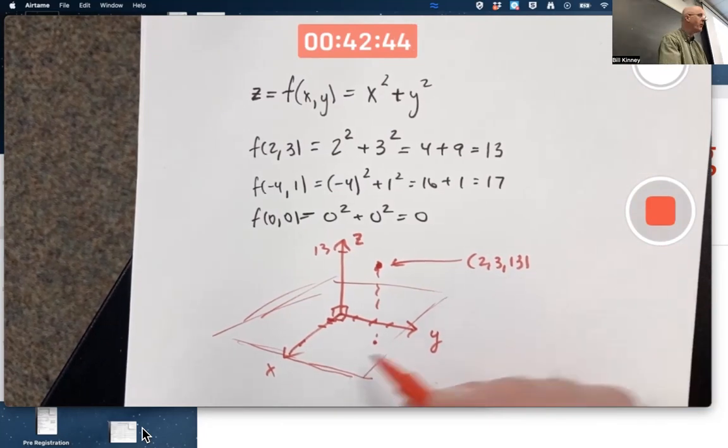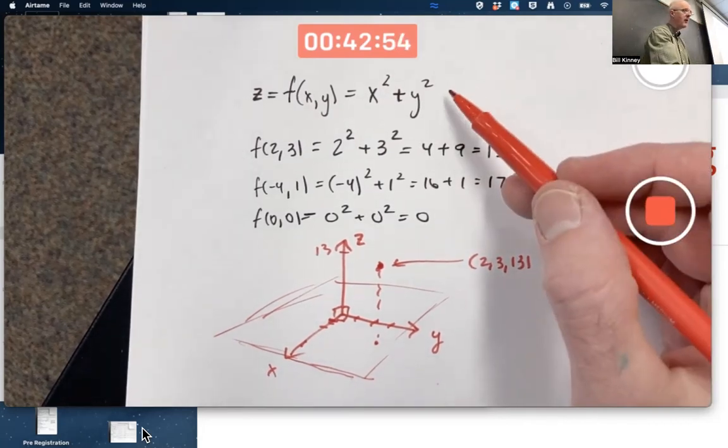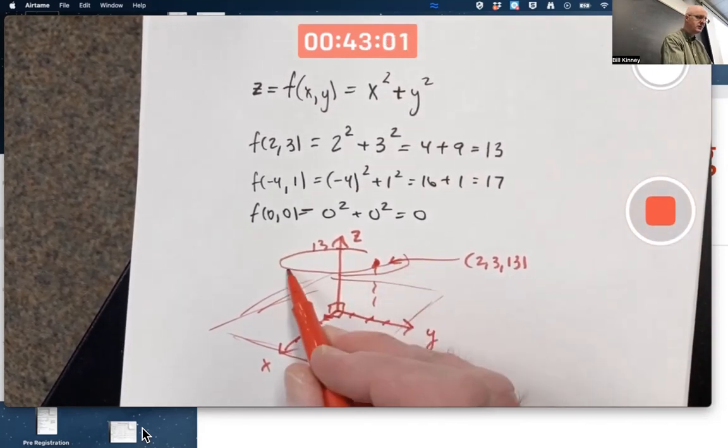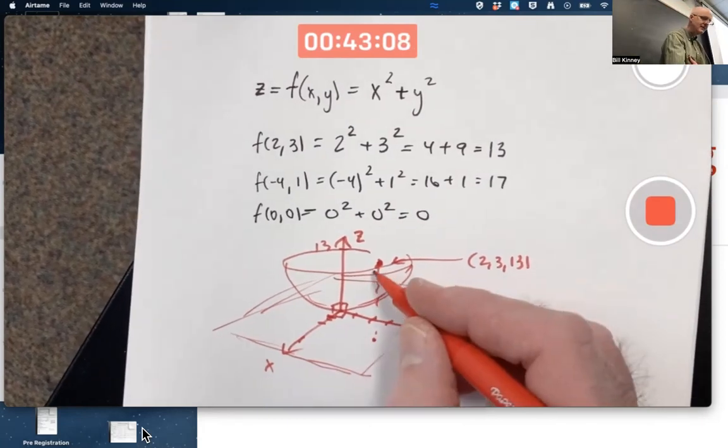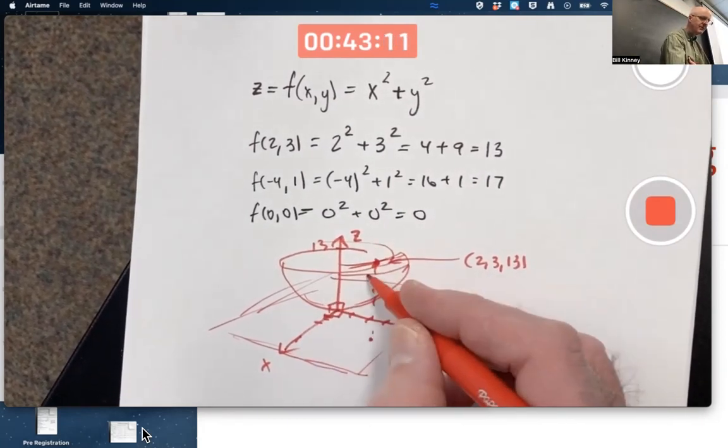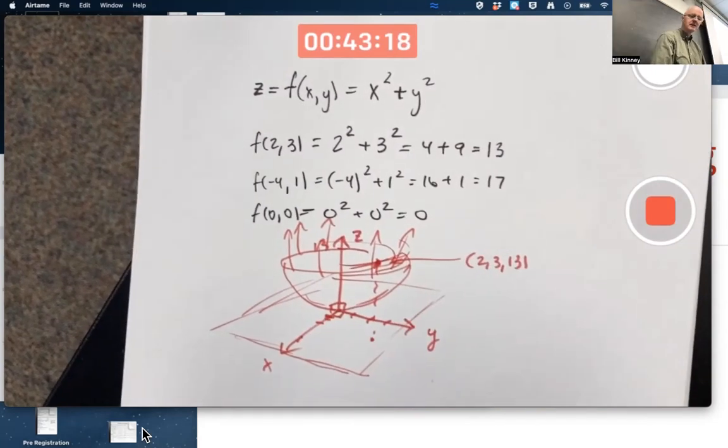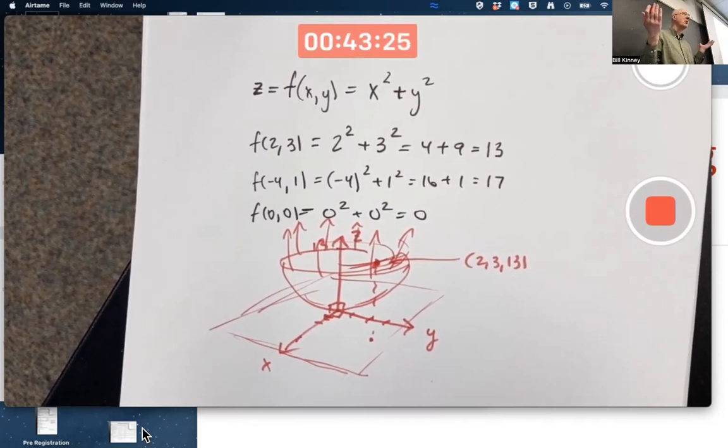Now imagine doing that for every point in the plane. What in the world are you going to get? I hope it makes at least a tiny bit of intuitive sense thinking more about the formula rather than thinking about these numbers that you would get kind of a bowl shape. And this point is on the bowl shape. The bowl shape goes up forever and ever. It's not a finite bowl. Kind of like a three-dimensional parabola or something. In fact, it's called a paraboloid. It is a three-dimensional version of a parabola called a paraboloid. I'm serious.